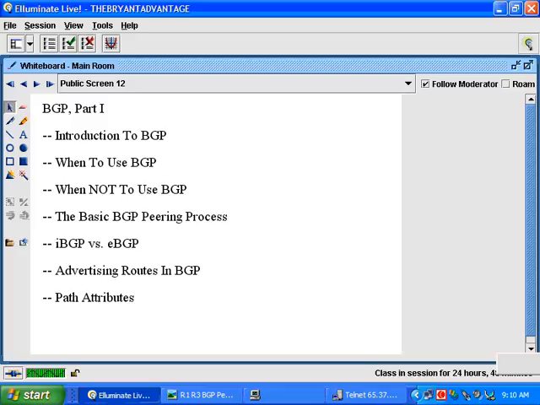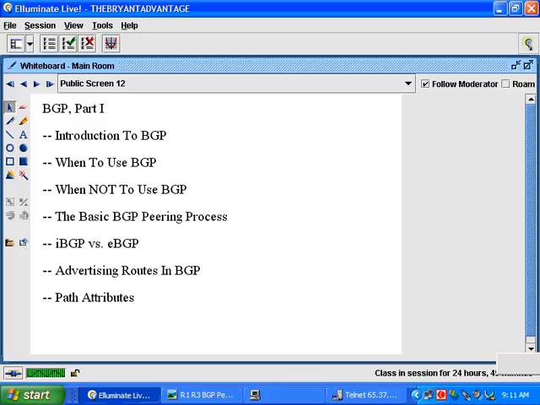So we're going to do with BGP what I do with every single video and every single protocol in all of my training courses, and that's show these to you in action as well as just talking about them. And the key there is to show you all the features of BGP. We're going to have to come up with several different network scenarios, so I just want you to be ready for that. We're not going to build one network and stick with it as we have with the other routing protocols.